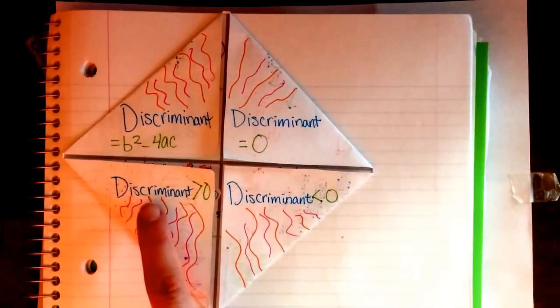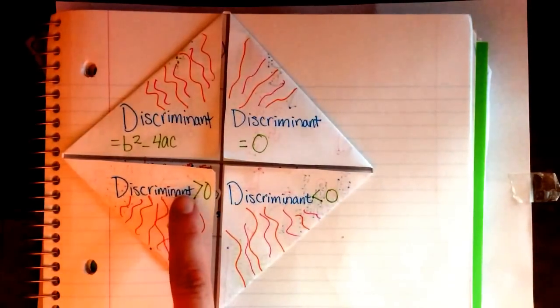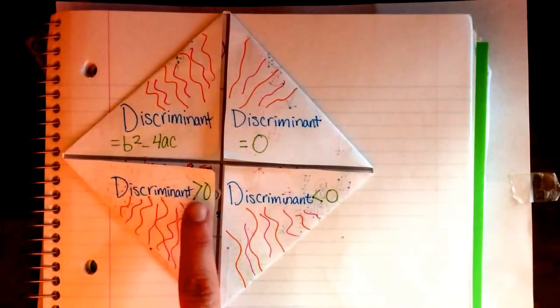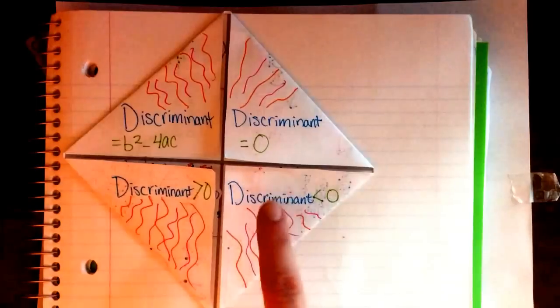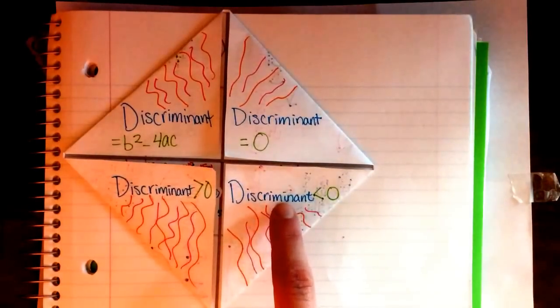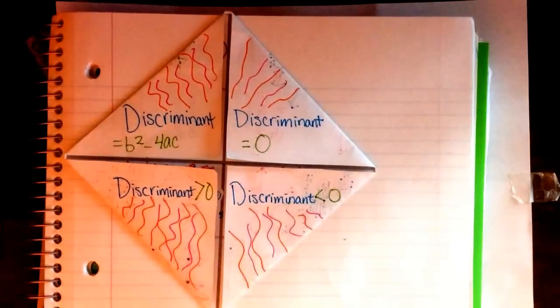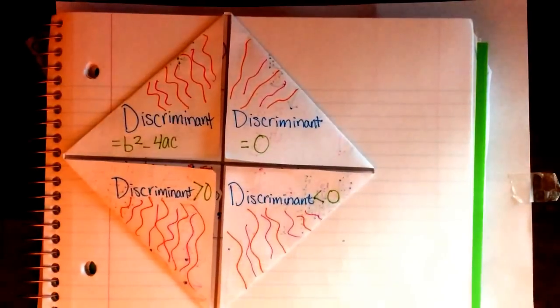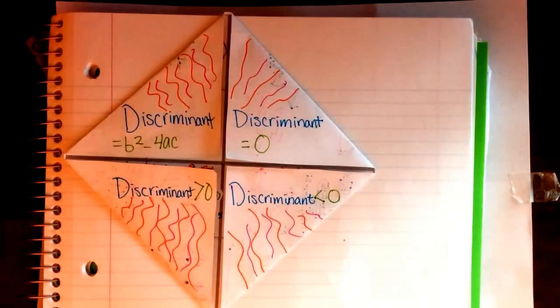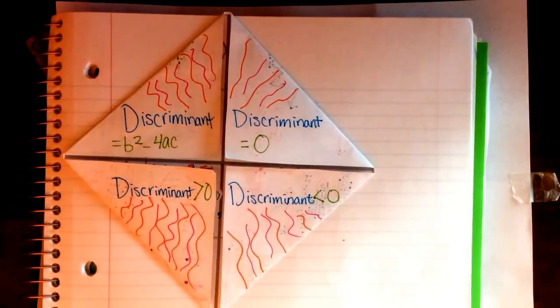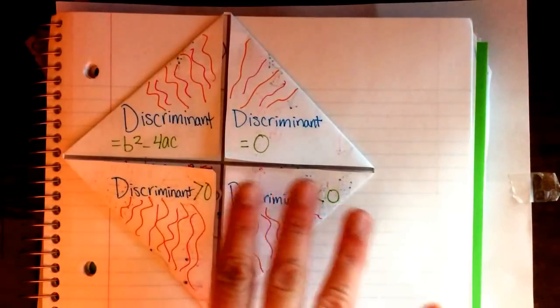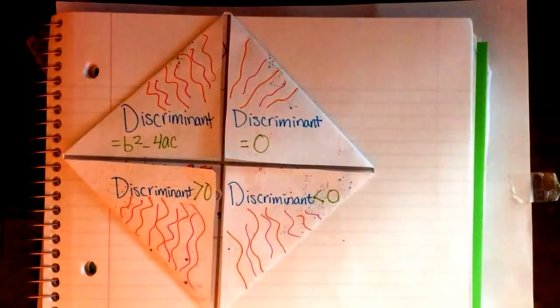Right here, we're going to put discriminant is greater than 0. So this means when your answer is larger than 0. In the lower right hand corner, discriminant is less than 0. So obviously, again, I'm going to model a problem when it's ending with a negative number. So pause the video and prepare your front, and you can add some decorations on the sign if you want.